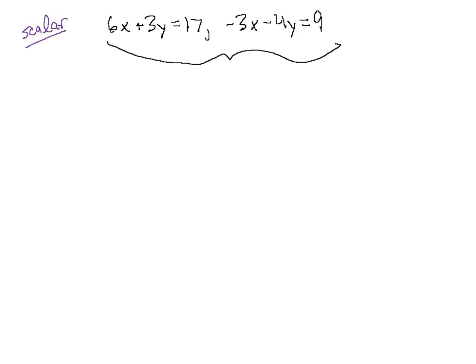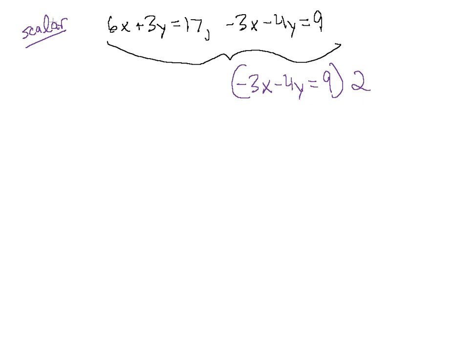in a different form. And we do this so that the coefficients of one of the variables, either x or y, are matched in both equations. So notice here we can't simply add or subtract to cancel one of the variables. If we could only change one of the coefficients to match that of the same variable in the other equation, we could add or subtract and do the elimination process. So what if we multiplied this second equation by a factor of 2? Let's take minus 3x minus 4y equals 9, and multiply this entire equation by 2.